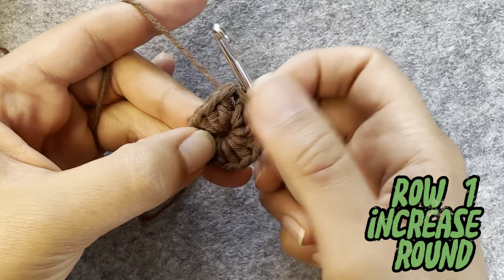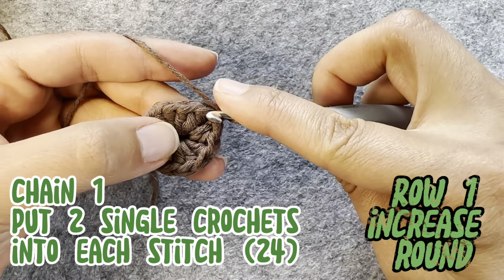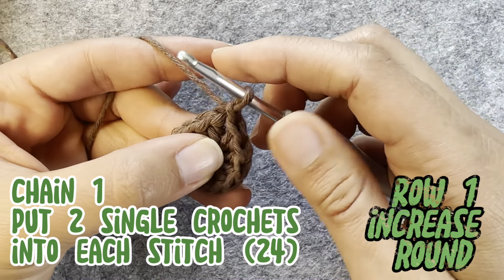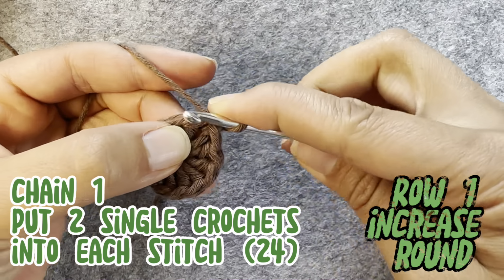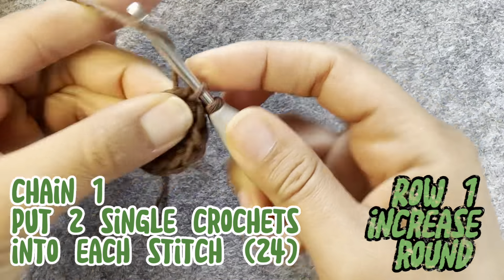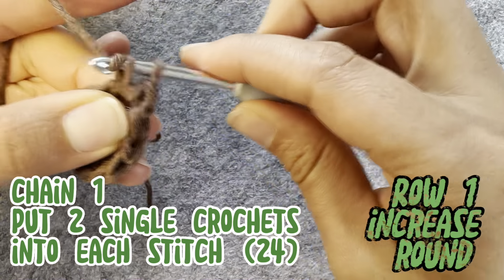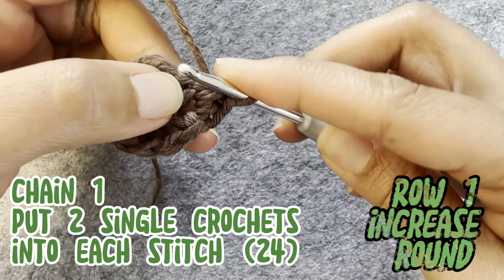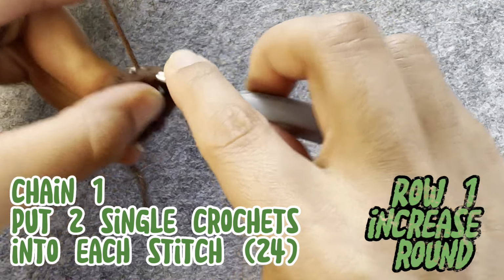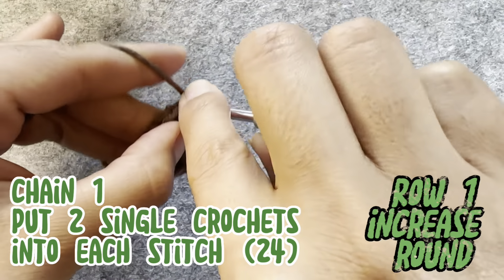So we will chain 1 up to get the height of the circle. And we want to put 2 into each of the 12 half double crochet, which gives us 24 single crochets. So we start in the first, do 1 single crochet, and then a second one to increase. And then we move to the next stitch where we again put 2 single crochets into. So we go 1 and 2.